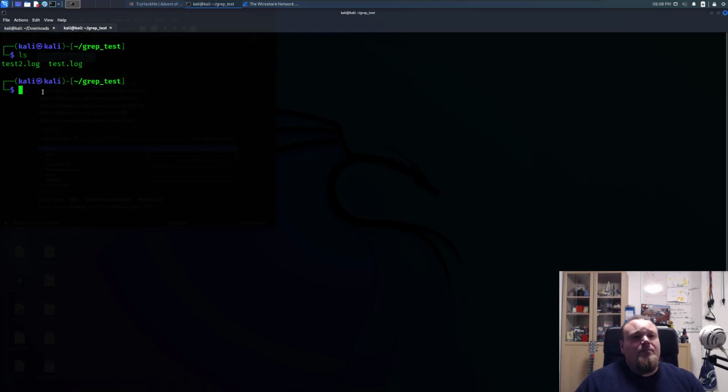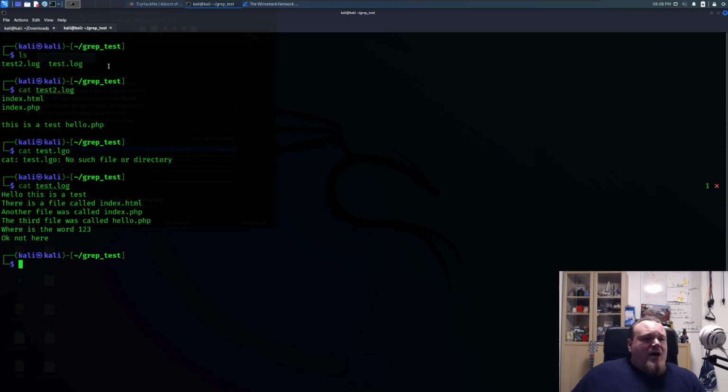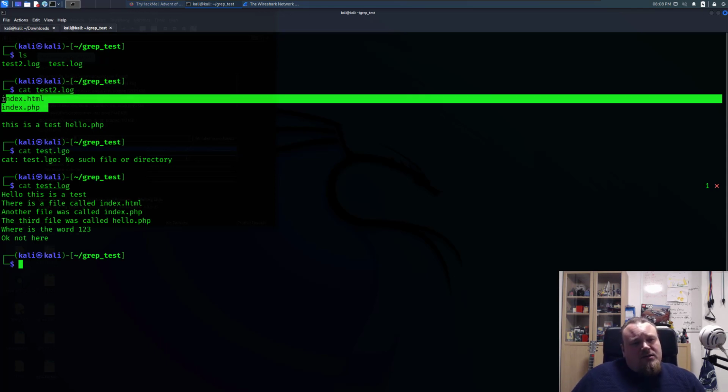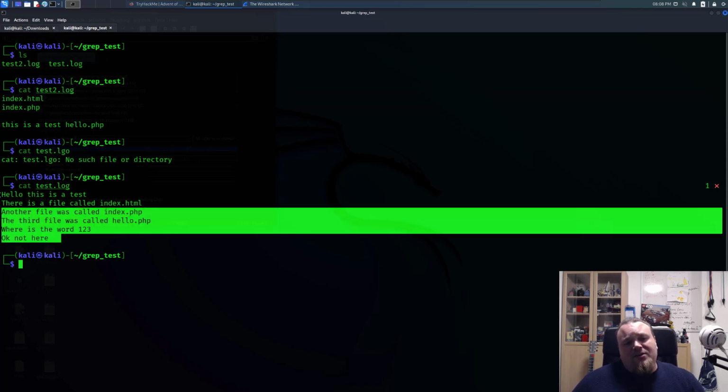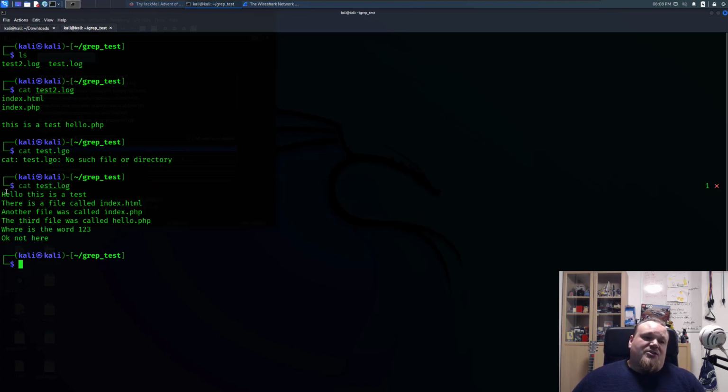Then basically you have two different files with different kinds of content. The first file's content is just a very basic test. So you have files with different kinds of content. This particular example has very little content, so you don't really need any fancy commands.